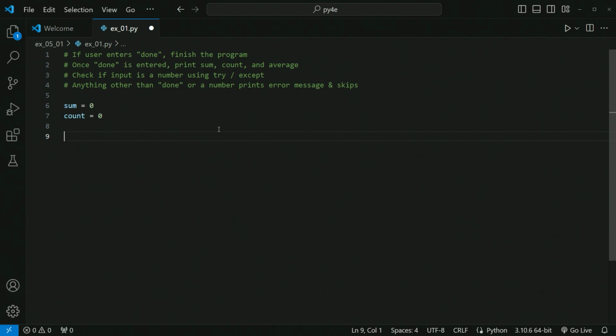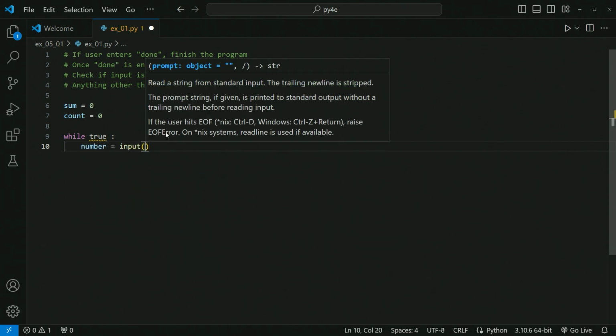So what we're going to do here is we're going to start off by saying while true, right? Because we're going to check to see if the number is a number, and we're going to break out of it once we find it done, right? So we'll say while true, like this. And then we're going to start off by doing the little input thing like we've done in the notes, right? So we'll say number equals input, right?